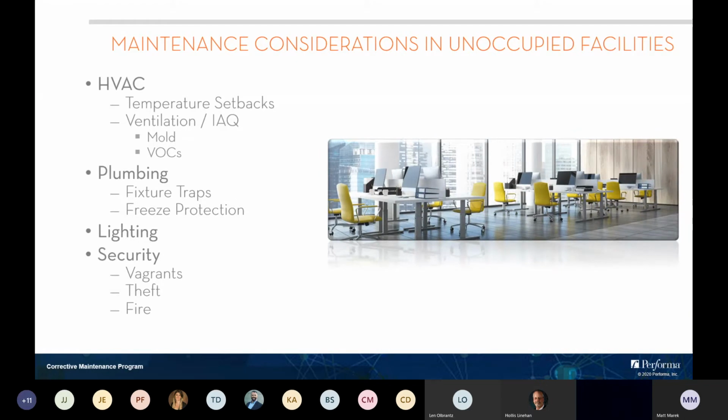So if those blue light phone systems start losing the service, well, then nobody's answering it, and it's going to be a false sense of security. Building access control systems, do they have an auto unlock schedule? Is there additional unauthorized entry detection and monitoring required for the building, where you normally wouldn't necessarily have a burglar type alarm, where you have glass break detection or occupancy sensors tied to an alarm system, or do you need to get some on-site security? And also, if your building is or may become unoccupied, you may want to check your insurance coverage, because some coverages don't cover somebody getting injured on the property if it's unoccupied.